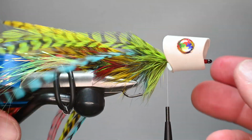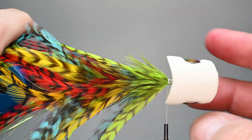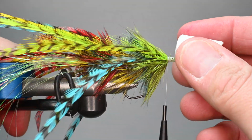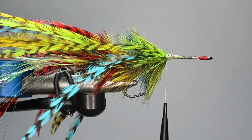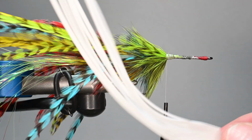And so you can see, there we go. That's where it's going to sit. It looks pretty good to me. I got it nice and flat there, which is what I wanted. So as you pull this, it's going to push a little bit of water, kind of do a little, maybe potentially dive, the way that head is structured. But let's go ahead and do this bass skirt.